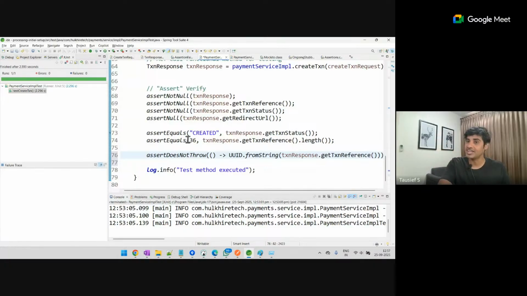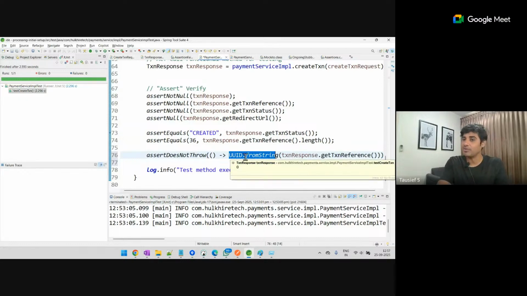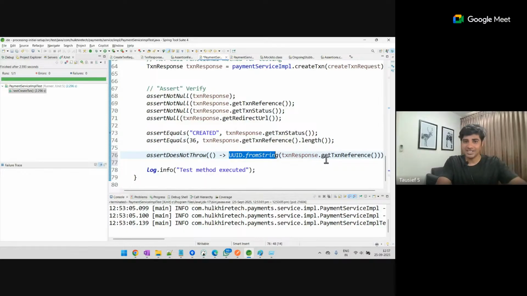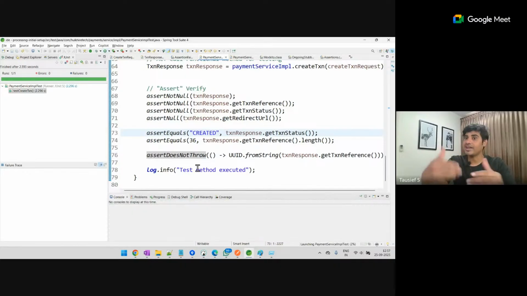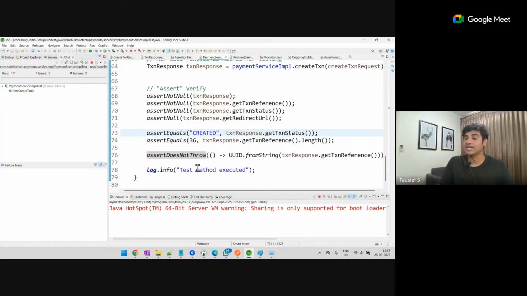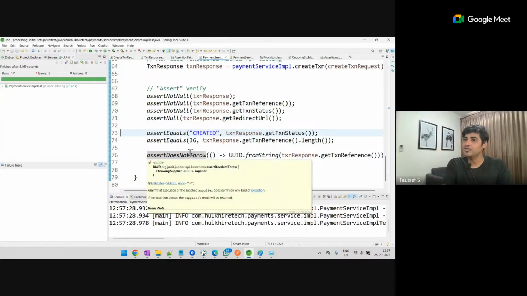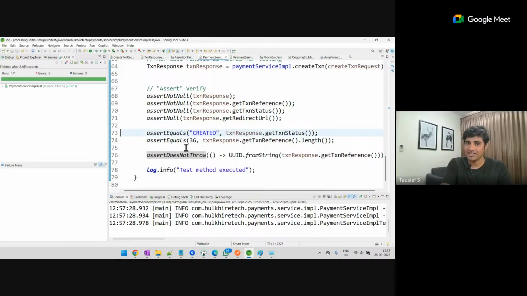So not just a length check. There is another method in UUID which checks whether the value is a UUID or not. If there is a problem, it is going to throw an exception. So in future, if you give something else or change the UUID logic, this assertion will fail. That's wonderful. Okay, so we go here, we save it. So this is how AI can further help you to cover more detailed cases. We took care of length, but now just see, in future, if the logic is changed, this will fail here.